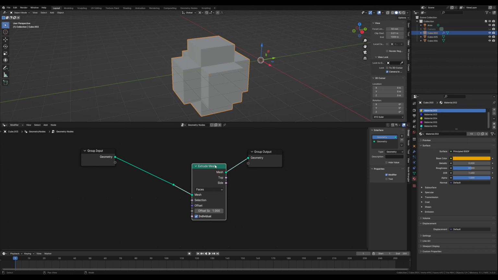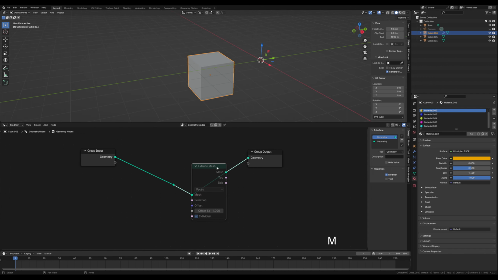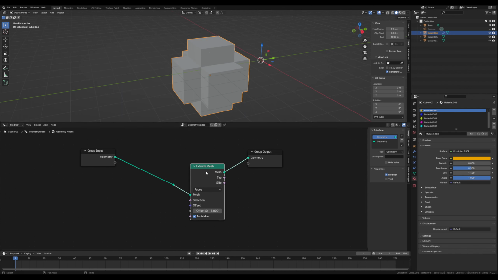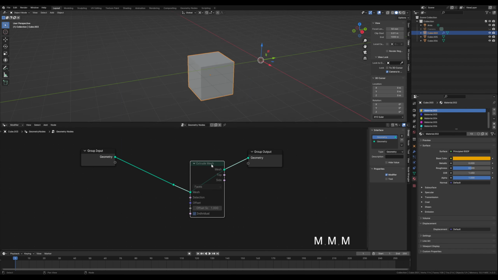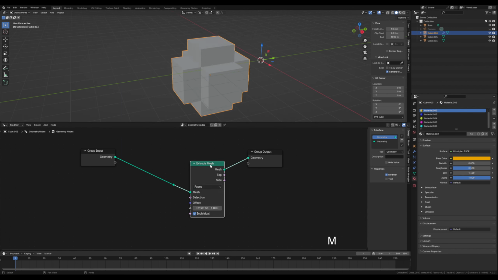The quickest way is to press M on the keyboard, and we can mute this node for a while. M, mute and off and on. Okay. It's a matter of pressing M on keyboard to mute the nodes. Okay. So let's close this.